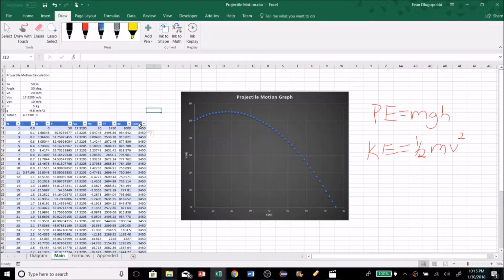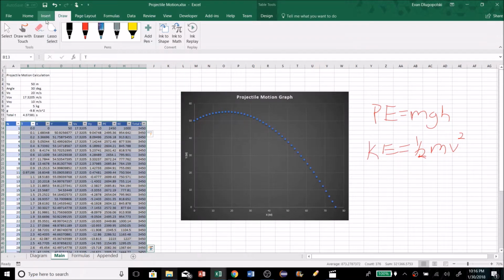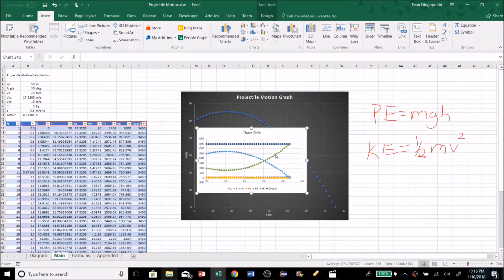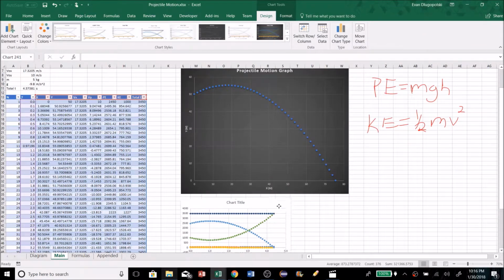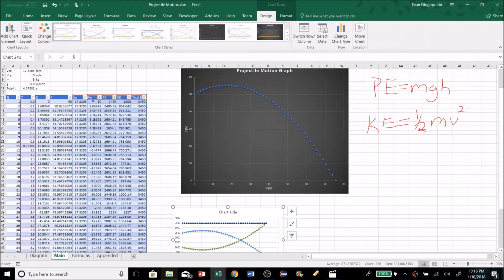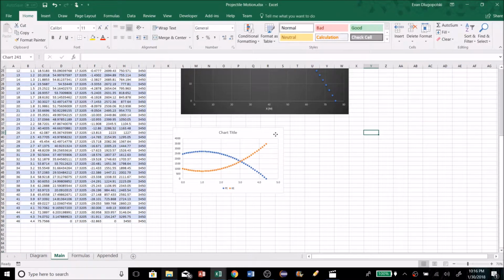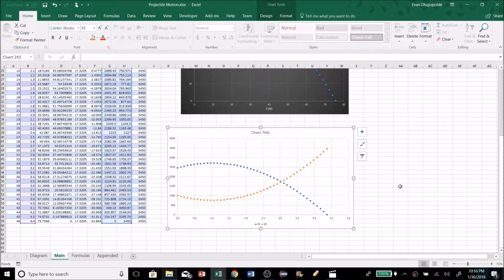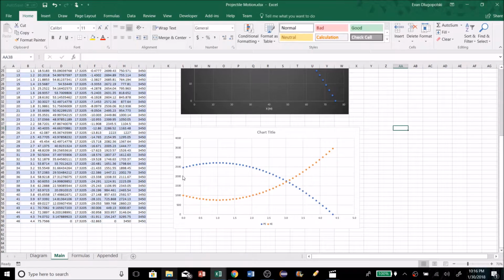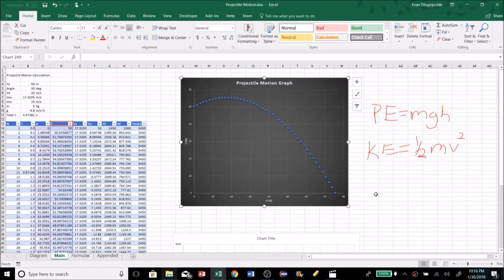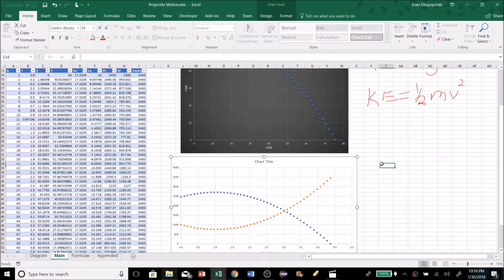So that's pretty cool. Now what we can do is, let's just grab all this and insert a graph, and it'll just be a nice visual. And I only grab the whole thing because it's the easiest way to do that. And then, whoops, right there, hit enter. So that is a graph comparing our potential energy and our kinetic energy over time. So just another cool visual to help understand some of these kind of complex topics.